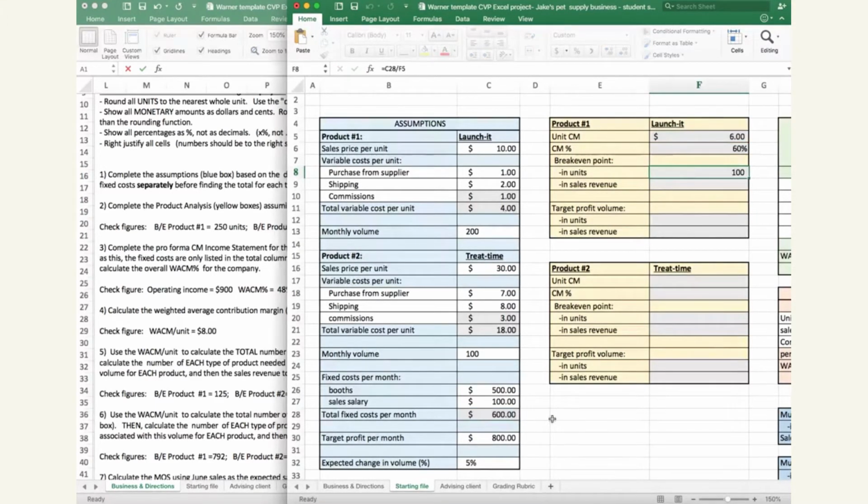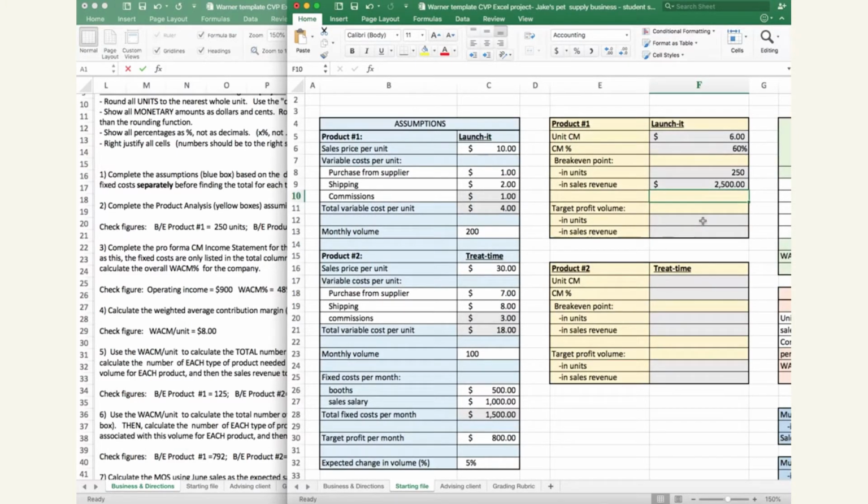Well, I know what I did. Can you see what I did? This number is wrong. My sales salary, I made a typo, right? I put in 100 instead of $1,000 for the sales salary. If I change that to 1,000 as it should be, that gets me to the correct break-even point. That's the beautiful thing about Excel. If you know you made a mistake, you just go back in and fix it, and it ripples through. And then to calculate the break-even point in sales revenue, you just multiply your break-even quantity times the price. That gets you to $2,500.